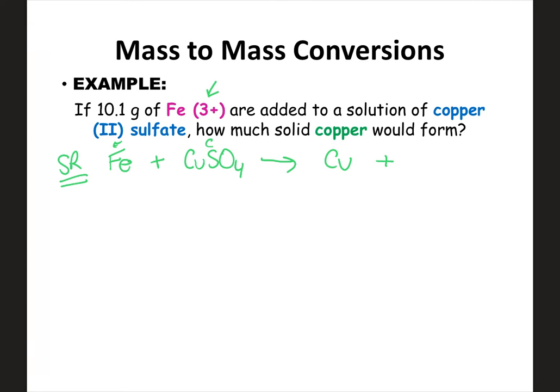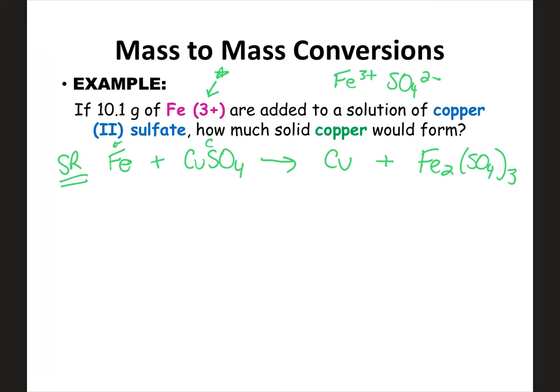But then the iron's going to jump in his spot and join with the SO4. This is where that 3 plus is important. In order to write the formula, I need to do symbols, charges, crisscross. Well, the Fe is 3 plus according to the problem. The SO4 is 2 minus. So when I crisscross, it's going to be Fe2(SO4)3. That's why that 3 plus was given here in the problem, because if you didn't know that, you couldn't write the formula correctly.